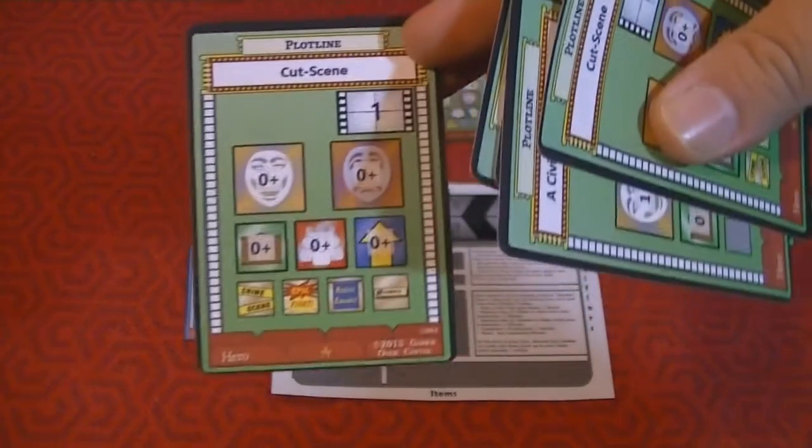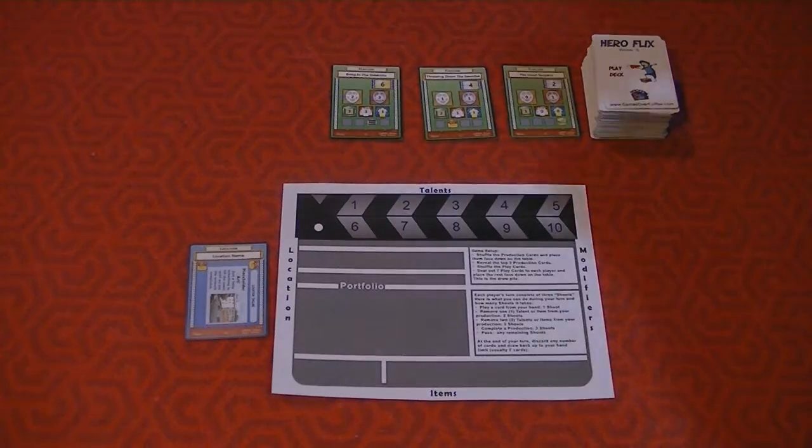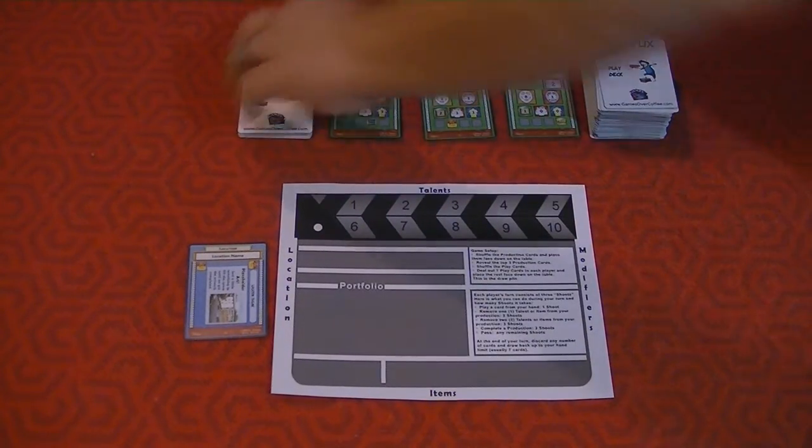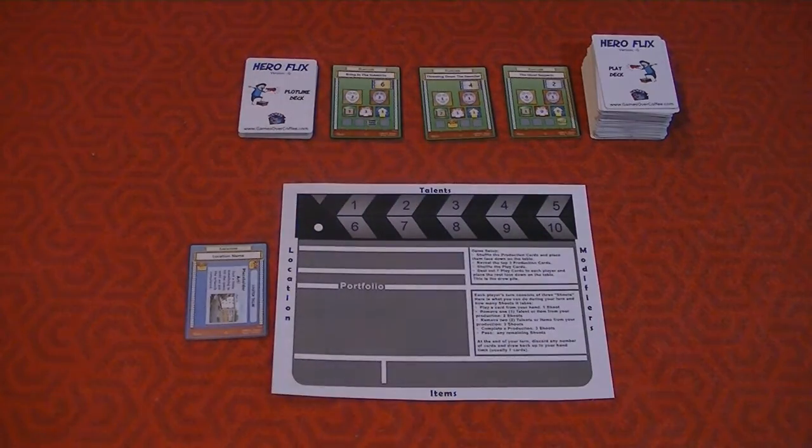So like here's this cutscene. You could have any of those. So just keep that in mind when there's multiple locations on the bottom of the plot lines. You don't have to have one of each in those cases for those particular cards.